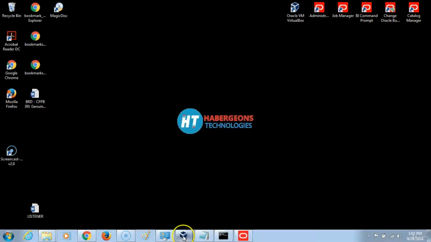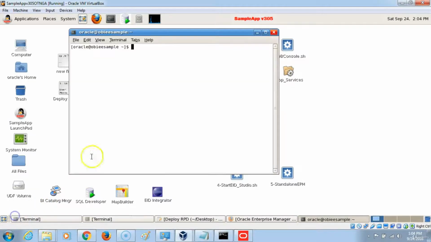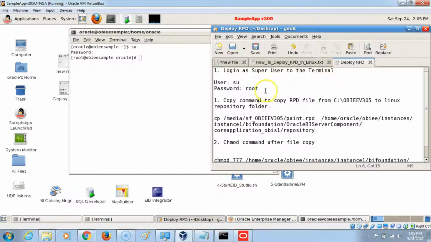Then we'll open the VirtualBox, and once you open the VirtualBox, you will have to open the Linux terminal. Once the Linux terminal opens, log in as an administrative user, which is in this case SU, and you type in the password, and then execute the scripts that I've laid out here.